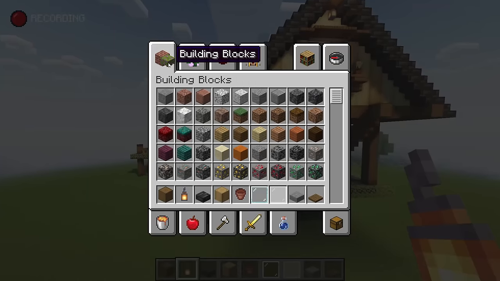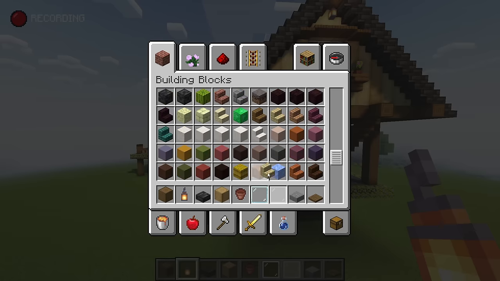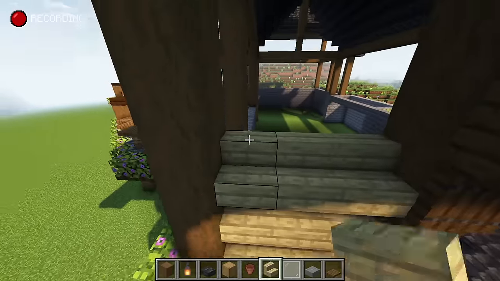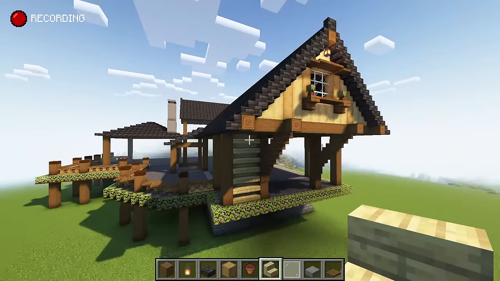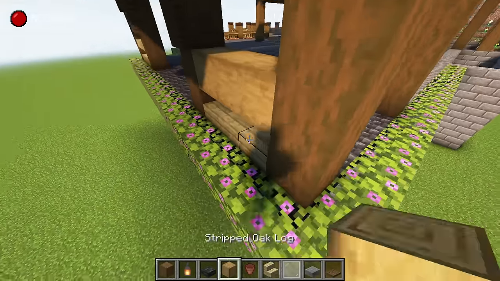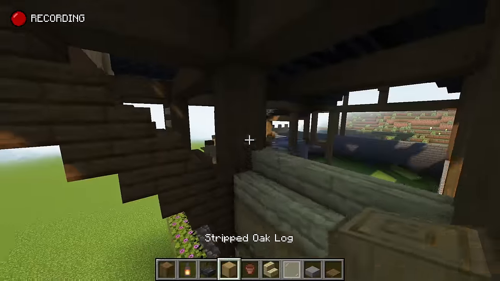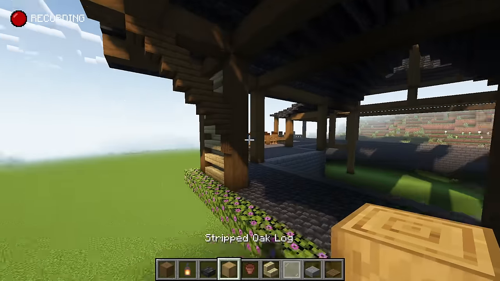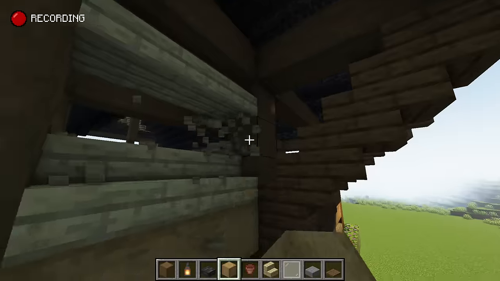Now, what we could try here, because we've got the thing, let's try it with the birch stairs. So for now, let's just fill in these side panels and just see what it looks like. Yeah, I'm digging that. Or could try, we'll just see what it looks like. And then you guys can decide if you prefer that or the other one. I kind of prefer this one. But you can keep the other one. Something like that.